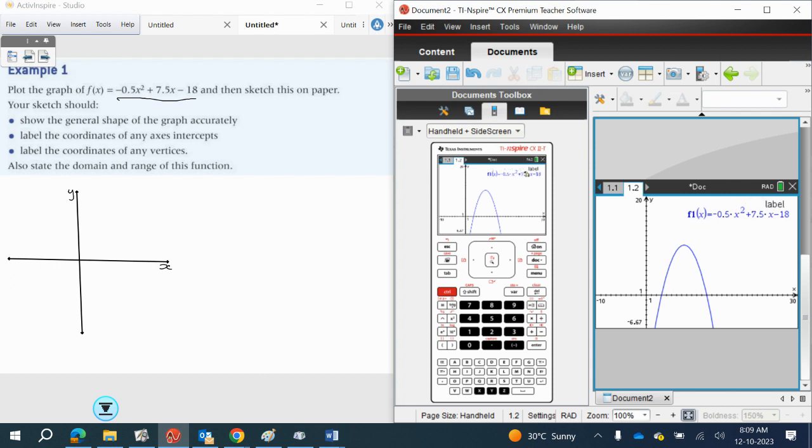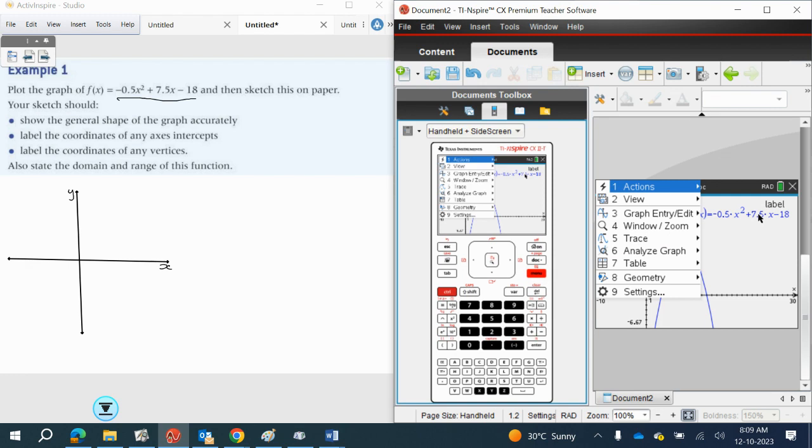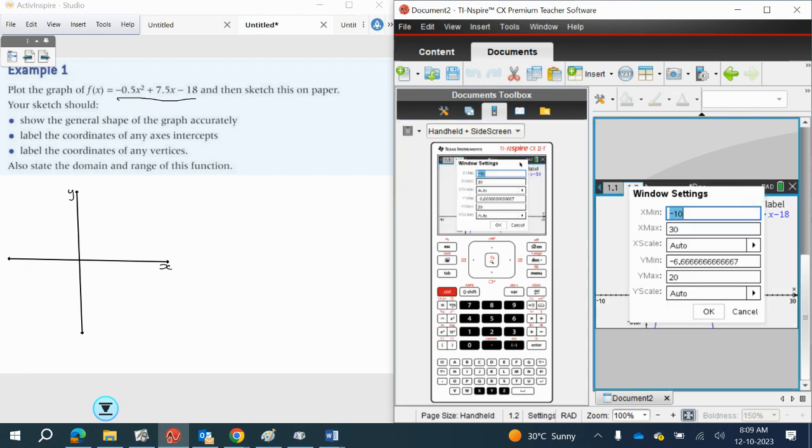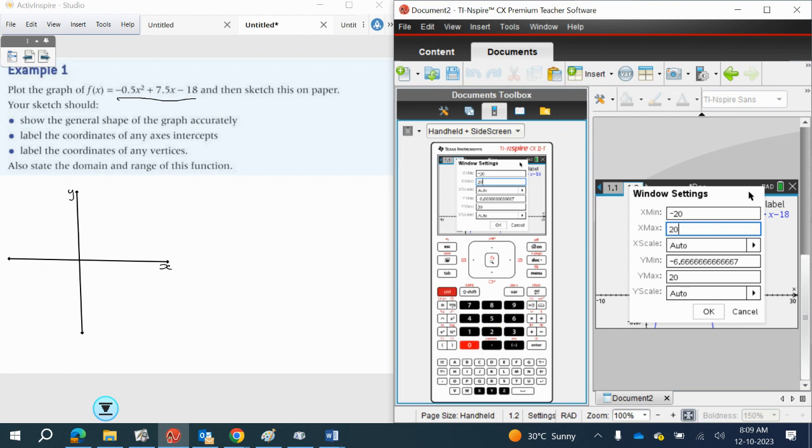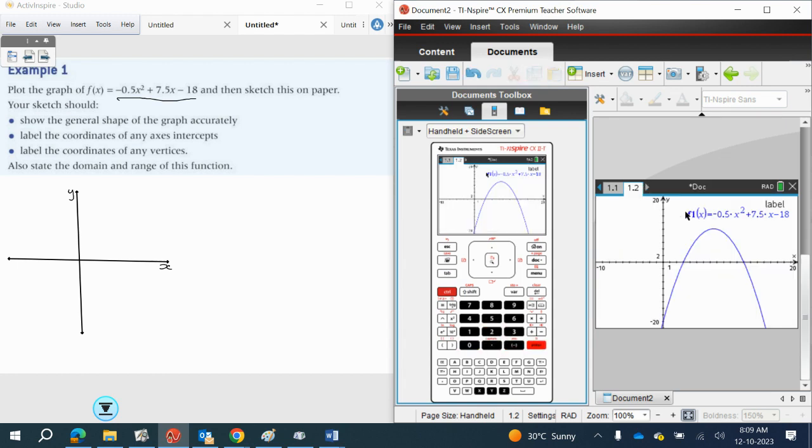Oh, no, it's not. We don't see the y-intercept. We're going to have to extend the window downwards as well. So I'll just adjust this a little bit now. We want to go down a bit more. Let's go down to minus 20. Don't need to go as far over on the x as I had. Sorry, it's not that one that needs to go to minus 20. This one. There. So you can drag it down, right? Yeah, you can drag it.